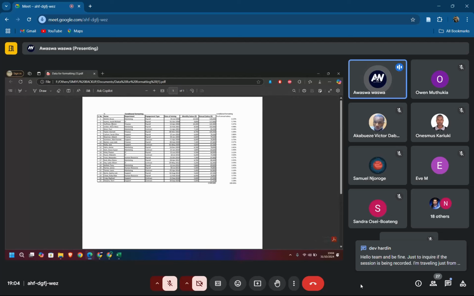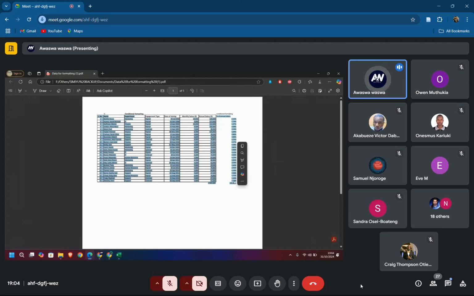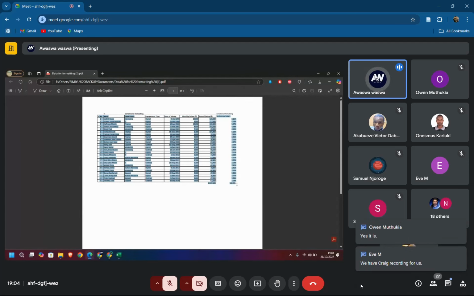So like this one, when you send this data, someone will not have to change it. And most of the time you find this when you are getting things like bank statements. There are those banks that will never send you an Excel sheet statement.